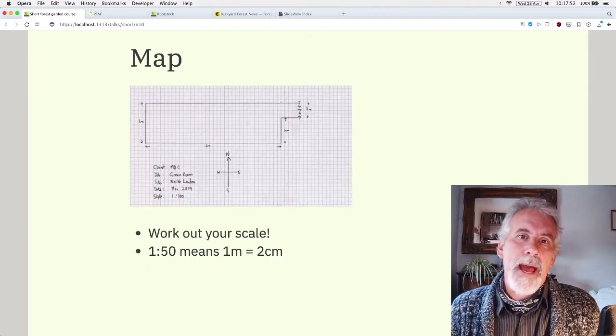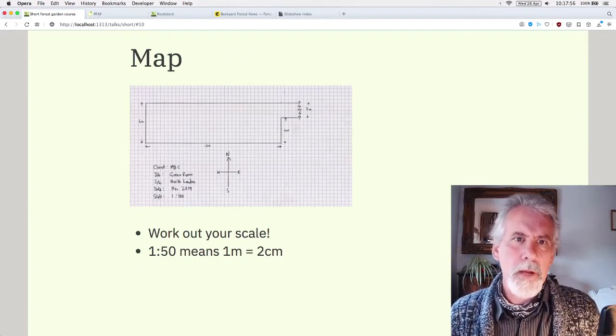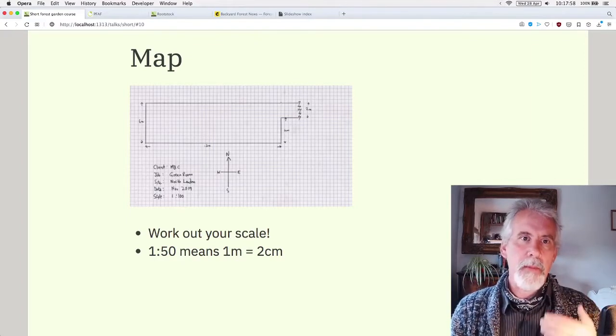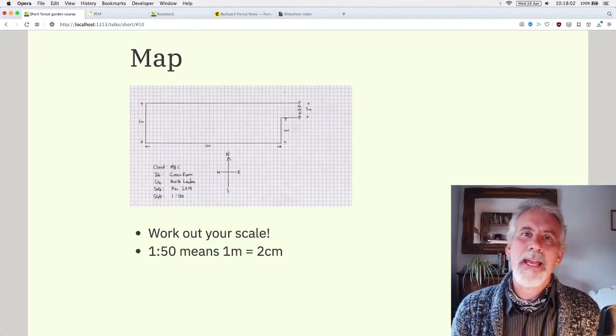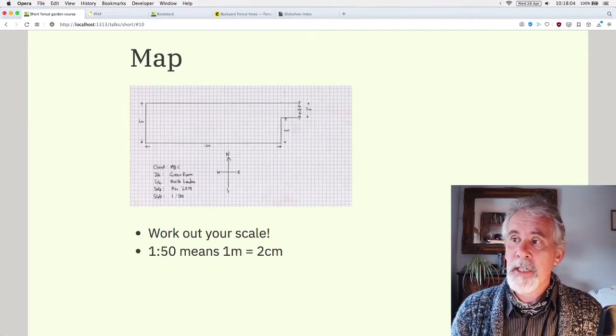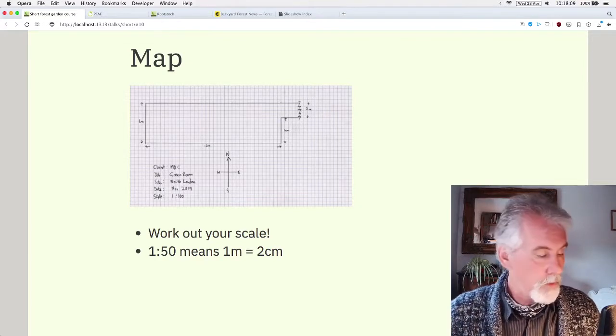Okay, and then map. So we've done all that. Those are the guidelines. Keep coming back to them, and then we'll move on. So now we're going to move on to the map and observations. Make a map. Even if it's a sketch, it doesn't really matter. Just a rough sketch is better. I'll show you a rough sketch, actually.